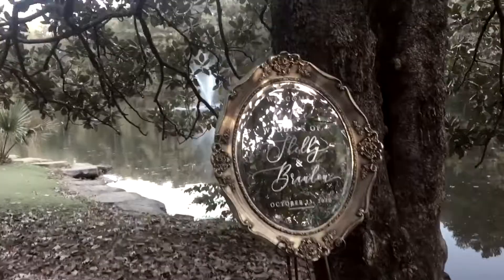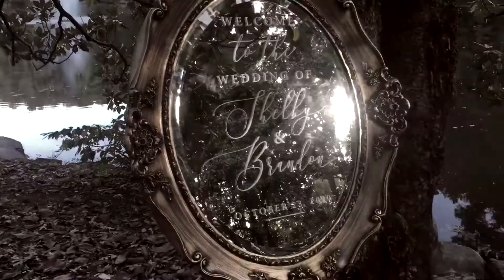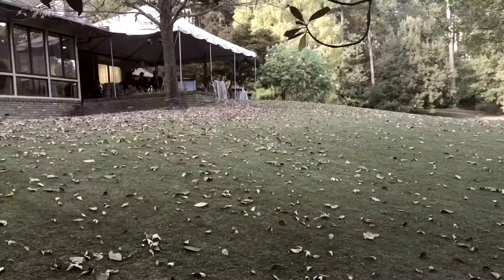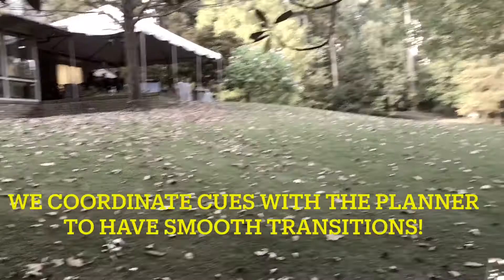As you can see, the entrance to the wedding — a custom mirror with the bride and groom's name and date on there. Here's the entrance and the guest sign-in. It's a very small wedding, but it's going to be beautiful. The bride's going to be coming from straight behind that tree right there, and the wedding party will come in on this side. At this particular venue, they have a lake in the middle and a track that goes clear around the side of the lake.